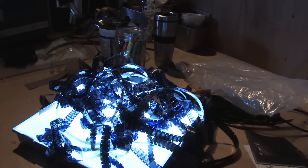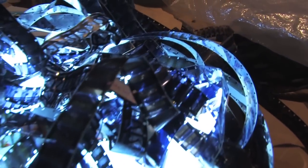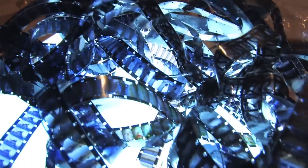Figure out where I'm gonna start. You just put them all on the light table, and then you can see basically everything and start picking through. This is just scratching. And then this is nail polish.